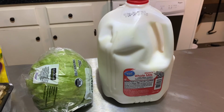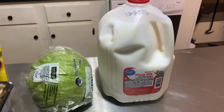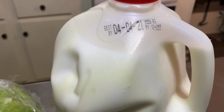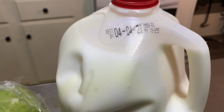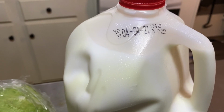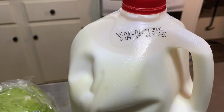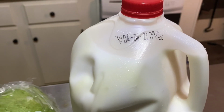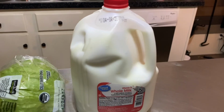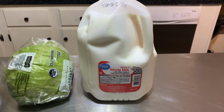So I will need milk for that. And then whatever we don't use, I guess I'll freeze. I'm not super sure. And as you can see, I am totally addicted to dairy, and as soon as I brought it in the house, I had to have some in my decaf because I can't help myself, which is why I don't buy milk, because I will drink it in my coffee. Even though I can't have caffeine, I'll make decaf and I will put it in my coffee, and it's terrible for me, and I know it, but I do it anyway.